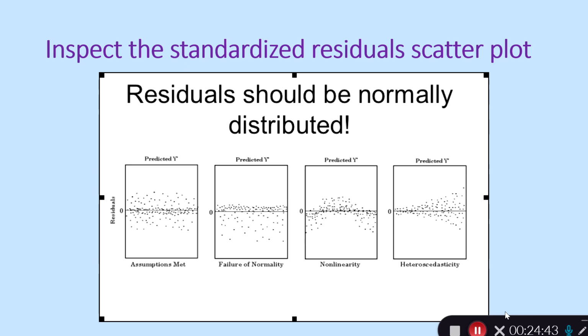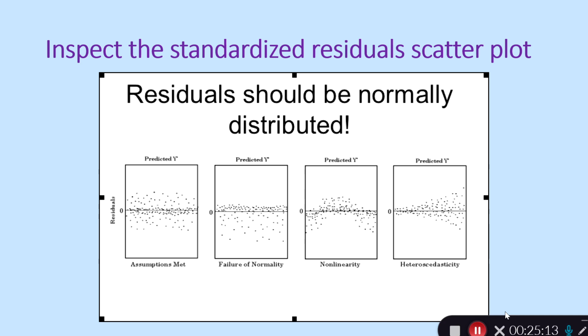Okay, so this is a quick summary of the images on the previous few slides, prior to me talking about independence of errors. It just gives you an idea of what the different scenarios look like. The first one, we've got this nice symmetrical pattern above and below the reference line of 0, of residuals plotted against our predicted value of y.